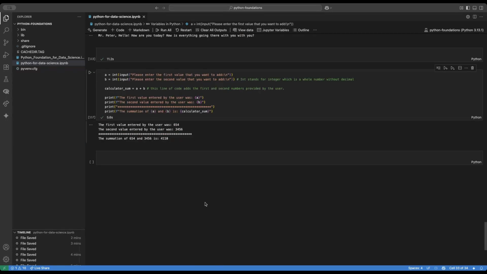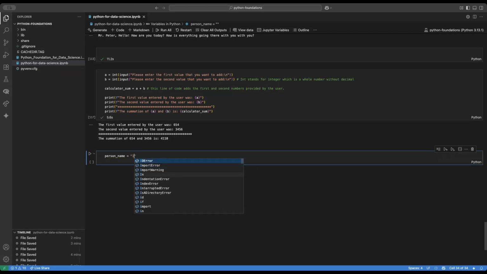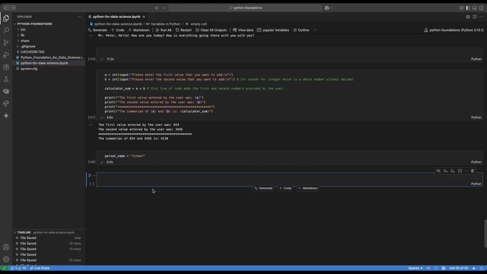In variables, case matters. When you assign a variable, let's say person name equals Ishwar, I'm assigning this variable name called person name and the value called Ishwar. Then I'm assigning a value again, person name equals Jack.